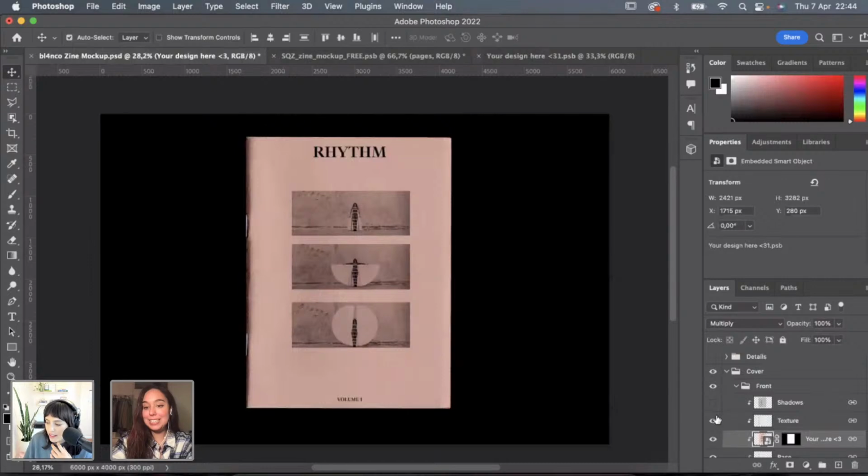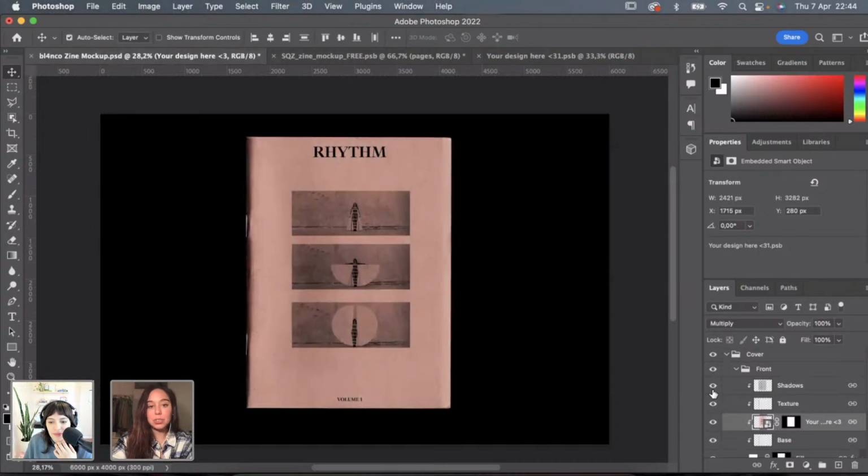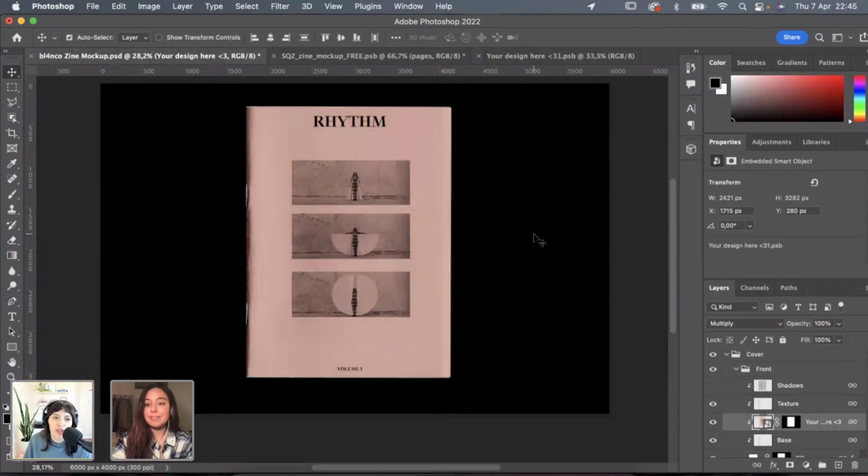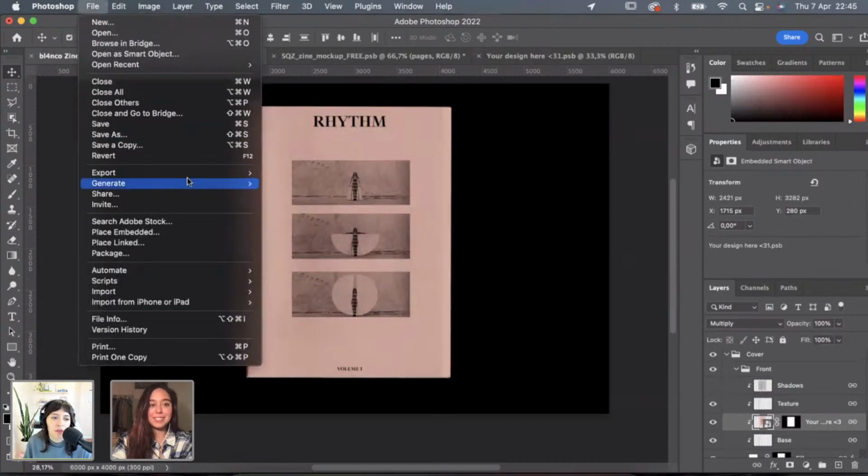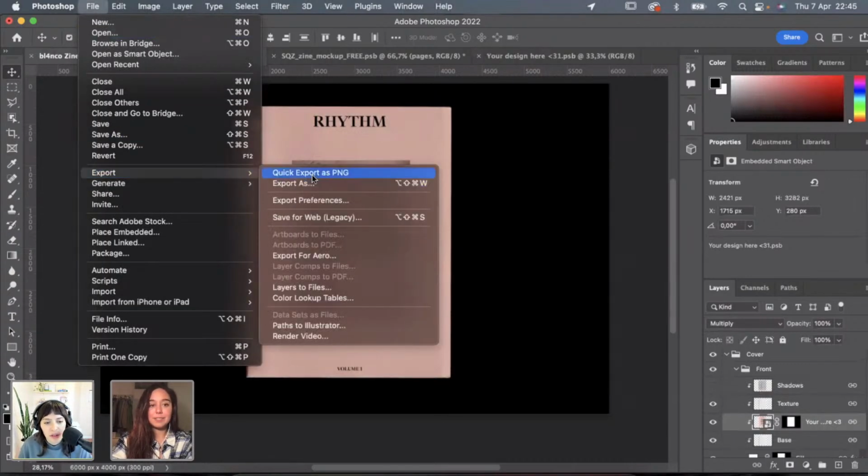It's really easy in this one. You have the front and then you add it here. You can also add shadows if you want. We are not going to do that because it's too dark for this project. For this project, it doesn't work that well, but maybe in somebody else's project, it would work great.